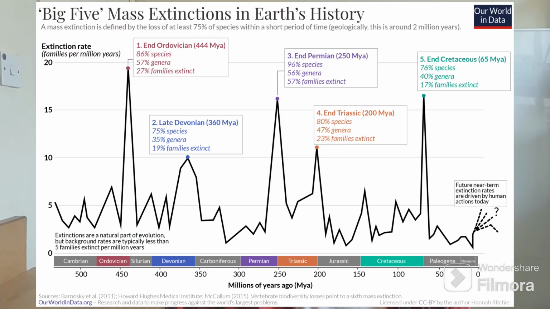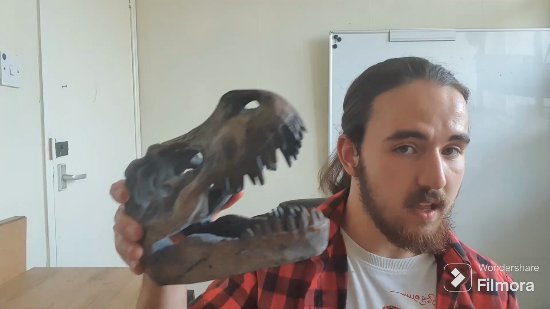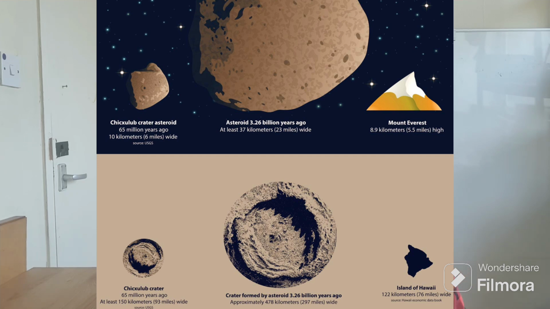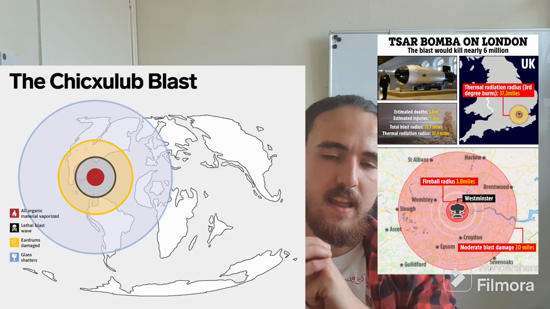The most famous example is the KT extinction that wiped out the dinosaurs, when an asteroid the size of Mount Everest smashed at 18 kilometers per second onto the Gulf of Mexico, making an explosion about 5 million times stronger than the Tsar Bomba. Every species around the Gulf of Mexico was eviscerated.